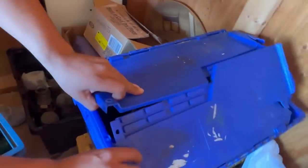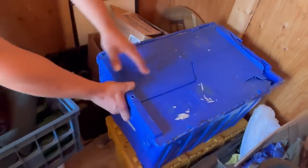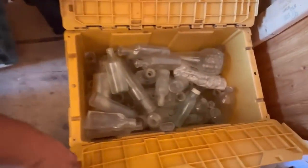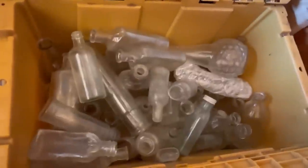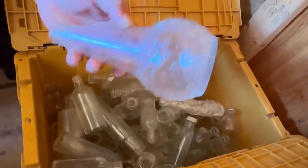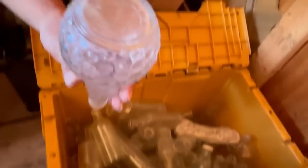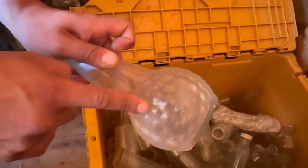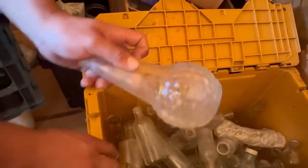The old bottles. Let's see what's under here. I'm assuming it's going to be bottles. This guy was a heavy bottle collector. Okay, ready? One, two. Wow. No way. This is thousands in bottles. This is thousands of dollars worth of antique bottles. And people love this stuff. I'm telling you, this has old school Fenton glass vibes.